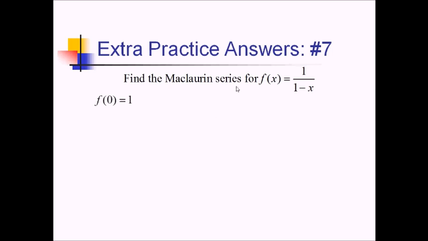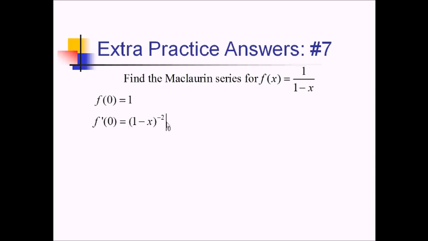For f prime, I'm going to think of this as being 1 minus x to the negative 1 power. So if I use my power rule, that's going to be negative all that stuff to the negative 2. But I have a tail of negative 1 from the inner derivative, so that just becomes a positive 1 out in front. So when the dust settles, we just have positive 1 minus x to the negative 2, evaluated at 0. And by the way, as you keep taking derivatives, you're going to keep getting an inner tail of negative 1 that cancels out the negative from the exponent. So we're just going to write positive numbers out in front from here on out.